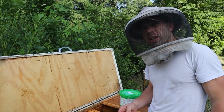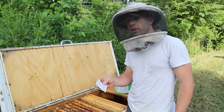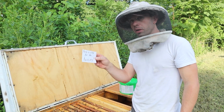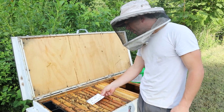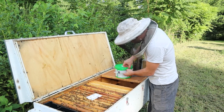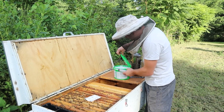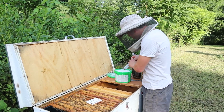Now, down in Australia, they have just found varroa mites recently, and we're hoping, and they're in our thoughts and prayers, that they can get rid of them. So this one's for you Aussies down there, and good luck getting rid of them. So these mites will enjoy this treatment courtesy of Australia.